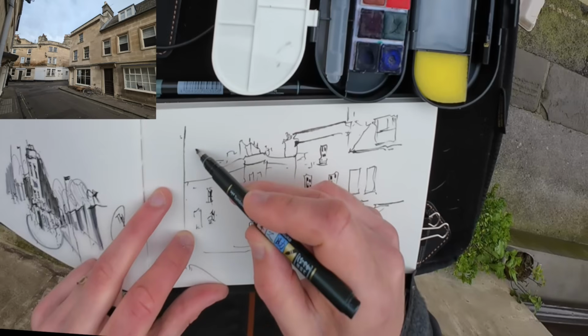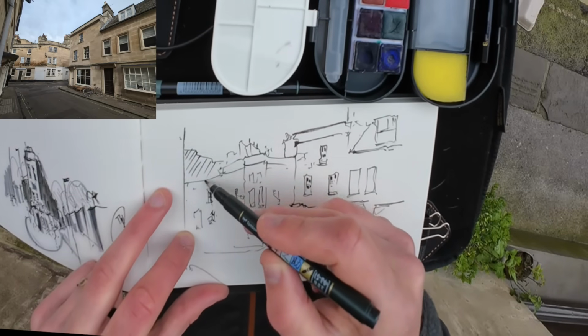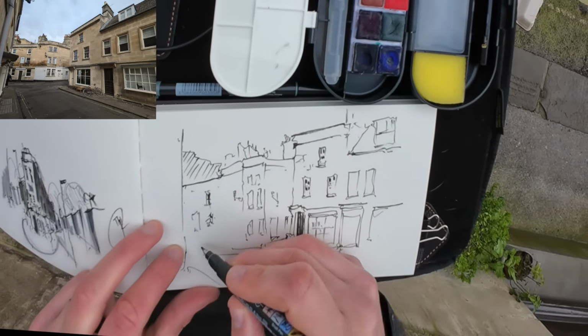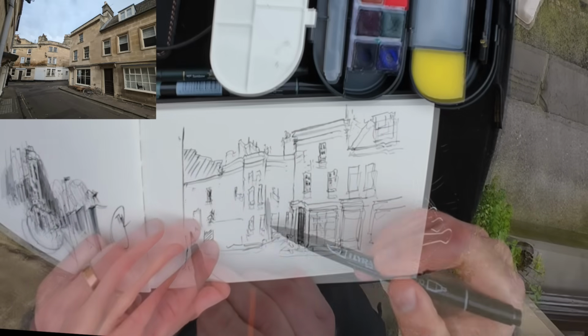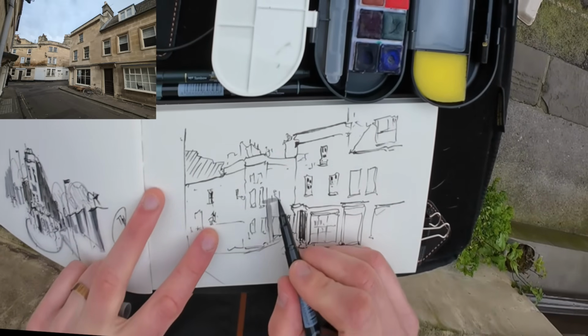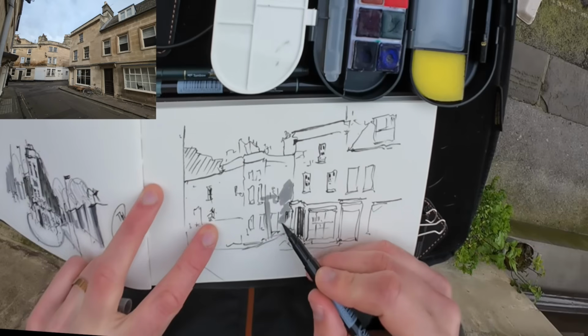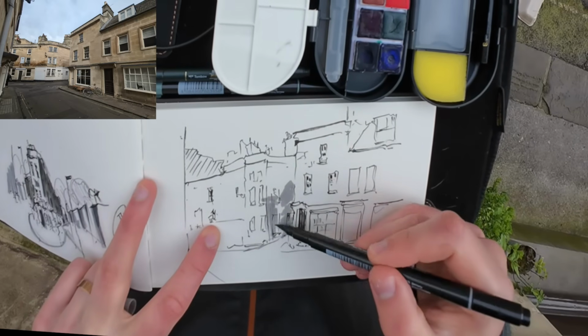From my viewpoint as well, which isn't shown so well in this photo, there's these big looming buildings coming over the top of the Griffin Inn, and I felt that was quite an important part of the composition, so I've just popped them in as a silhouette. And now we've got our simple shapes, a few little details, we can move on to adding, in this instance, a bit of tone and shadow.